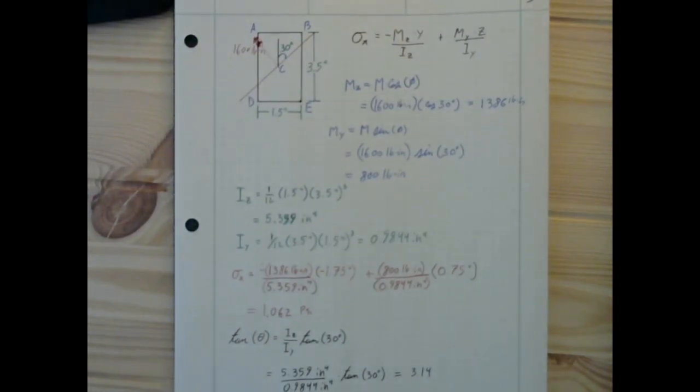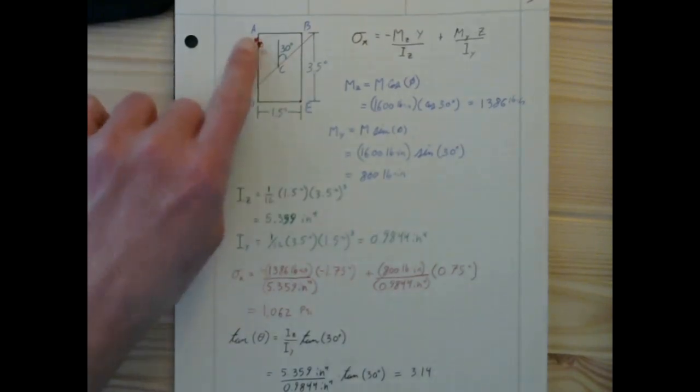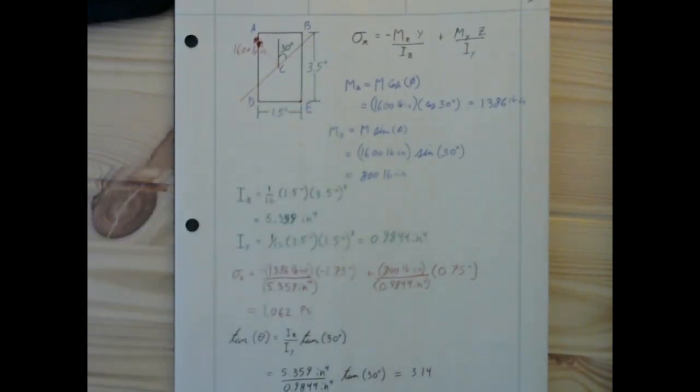Welcome to the third and final video on unsymmetric bending. This is an example problem that we'll go through where we talk about the location of the maximum and minimum stress due to this unsymmetric bending. You can probably intuitively say that it'll be A and E, I'm sure. And we'll also find the location of the neutral axis for this unsymmetric bending.